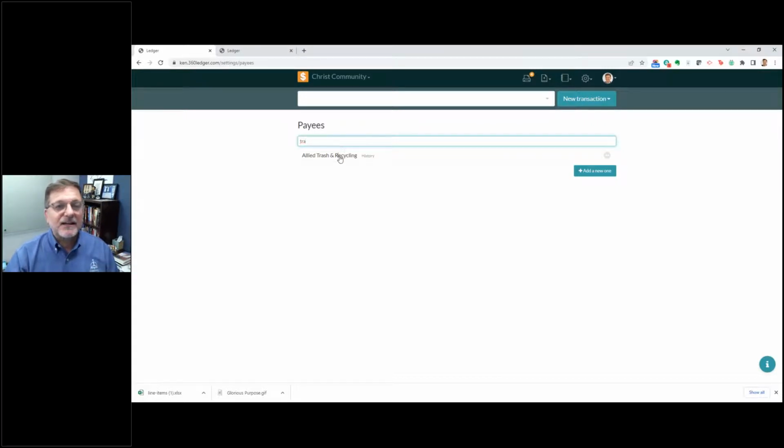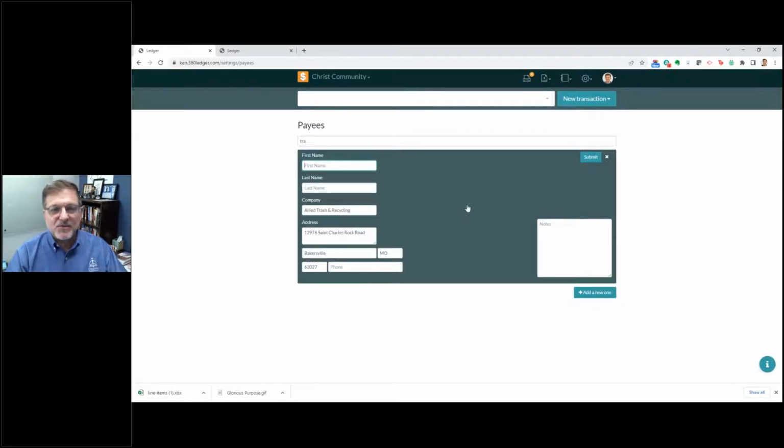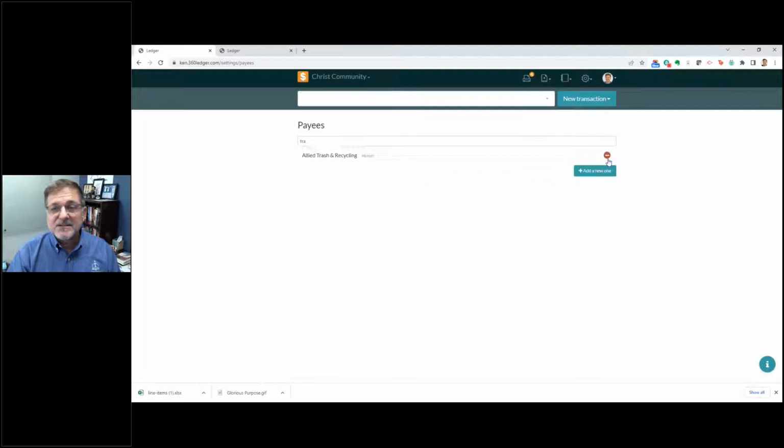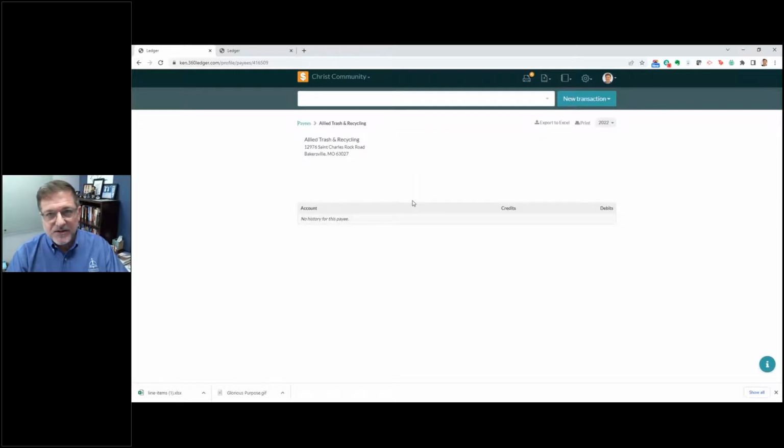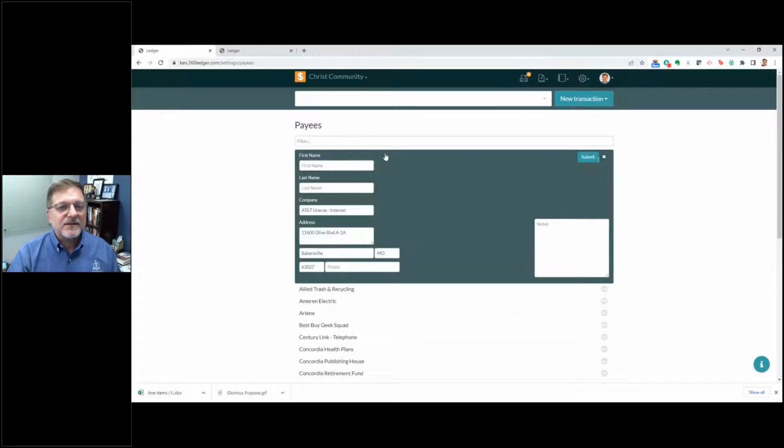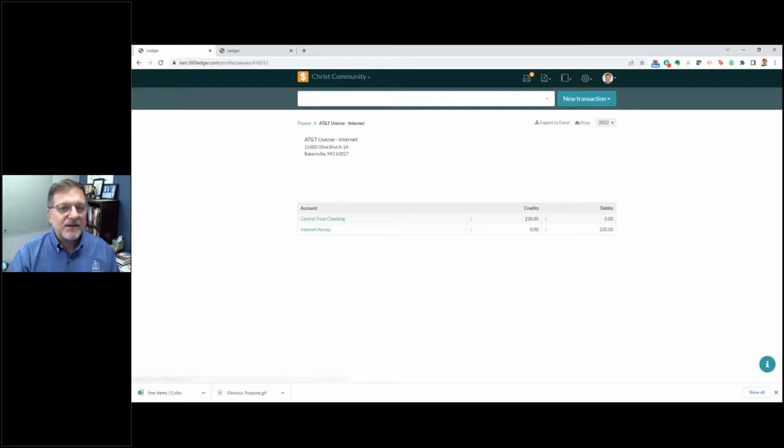And then if I were to click into this, I have access to put their name, contact information, and addresses. I can put any specific notes that I want to add in there, submit that, and I've got that. I can also look at the history. On this particular one, I don't have a history for the payee, but if I were to go in here and say that, and perhaps click out of there, click in history, okay, it shows a few of the expenses that I've had right away.